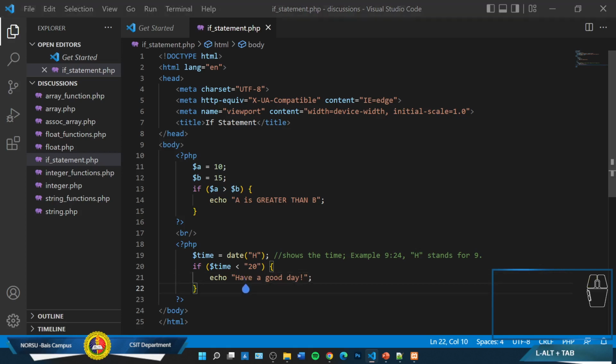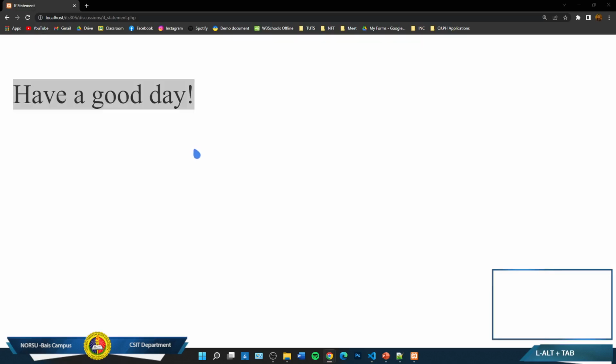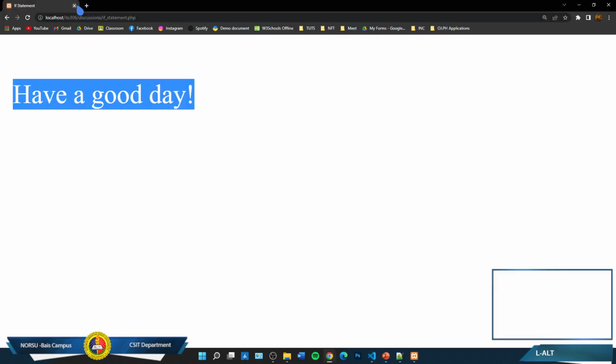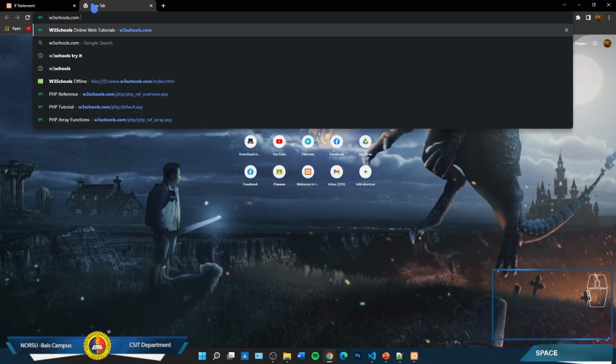So let's try. Let's reload. Okay, it says here, have a good day. All right, allow me to show you the different date functions. So let's open up Google and then let's go to W3Schools and then PHP.